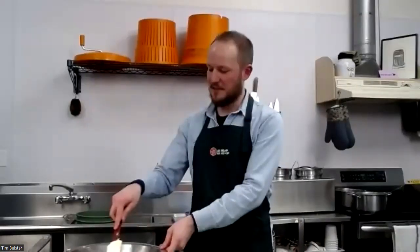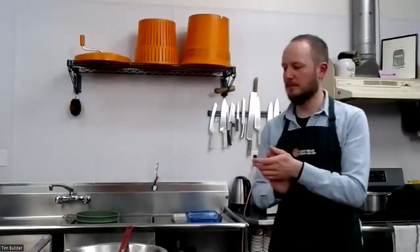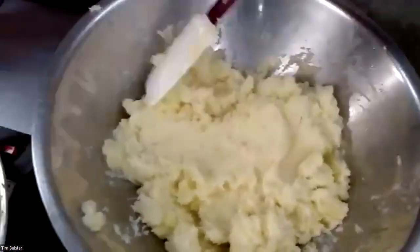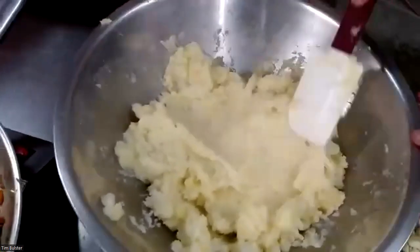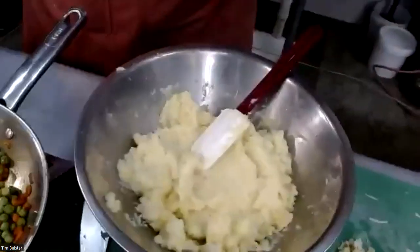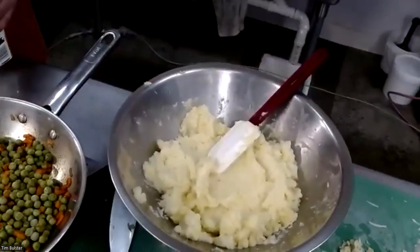All right. So once you have it spreadable, yeah, this is super soft and malleable, we're gonna add the cool parts. Nice. So let's actually measure it.